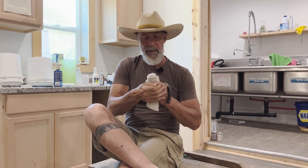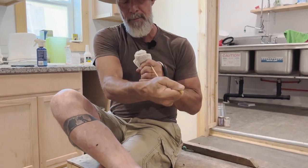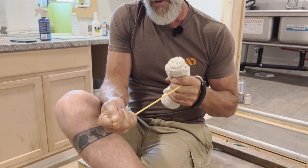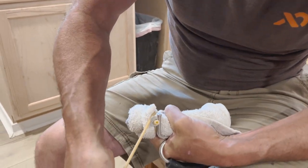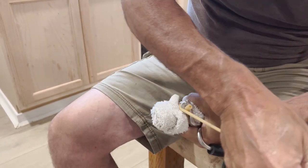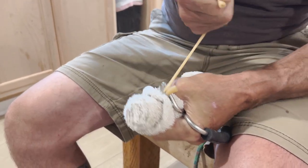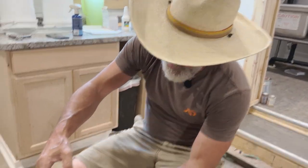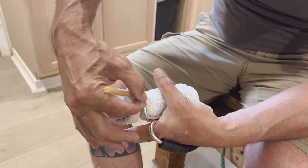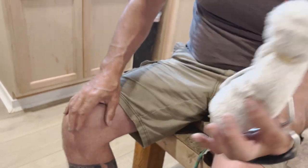When you grab the scrotum, be aware of those two teats hanging there. When you wrap, pull it as tight as you can in a downward motion, avoiding the teats. Then come around and take the clip — you slip it in between that little clip, it pops down in there, come around, and bang — now you've got it secured. You then rock the tool back out and you're free, and he's walking around with that little rubber band.